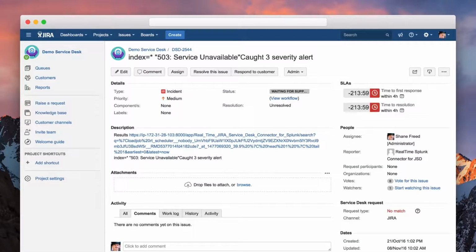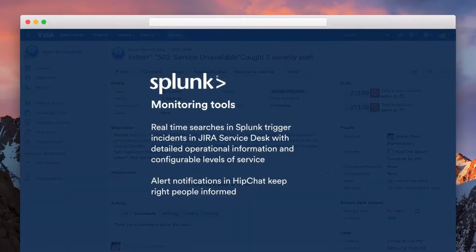Here's another example of how Atlassian helps every member of the team. As an IT team, you know that monitoring tools are critical for maximizing uptime. Atlassian add-ons can help here too. Built by 4850, the real-time Splunk for Jira Service Desk leverages real-time searches in Splunk to trigger incidents in Jira Service Desk that are enriched with detailed operational information and configurable levels of service.